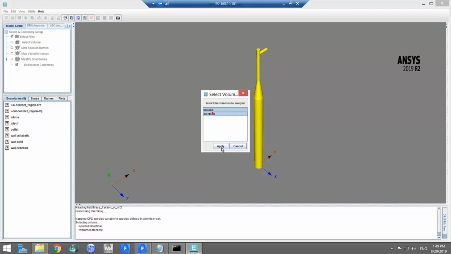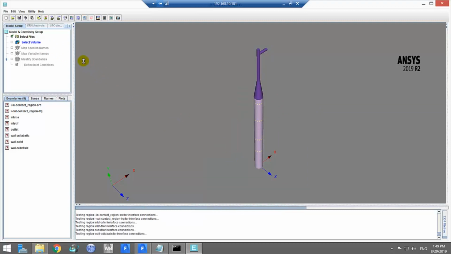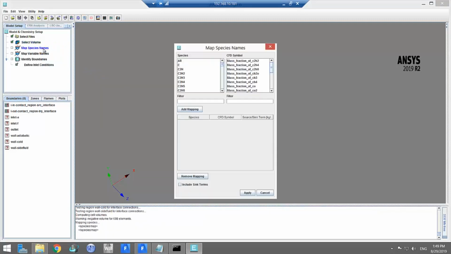Then select Control Volumes. And now the most challenging thing, I guess, are species and CFD symbols connection.